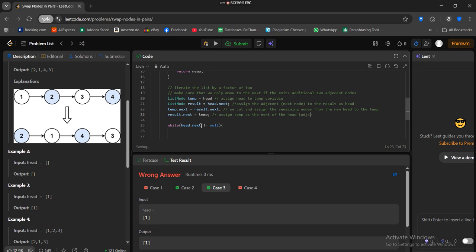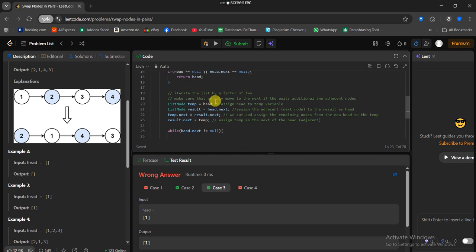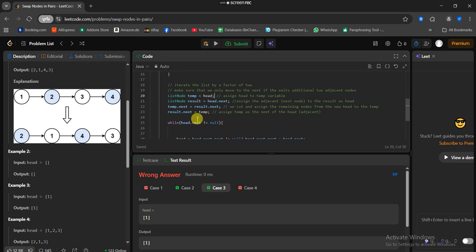I think adjacent. Yeah. So that's the whole thing there. Okay. You have a semicolon, semicolon, semicolon, semicolon. So at this stage, result, so the first two nodes have already been swapped.